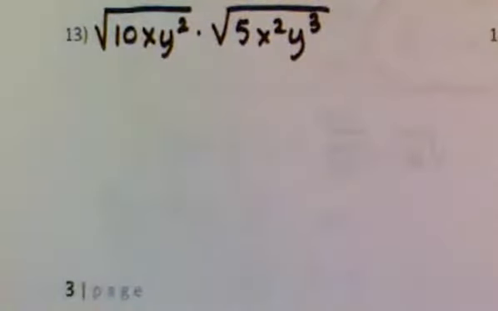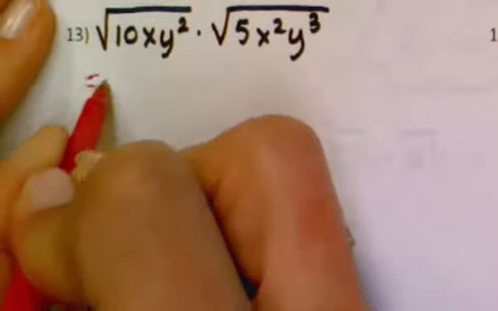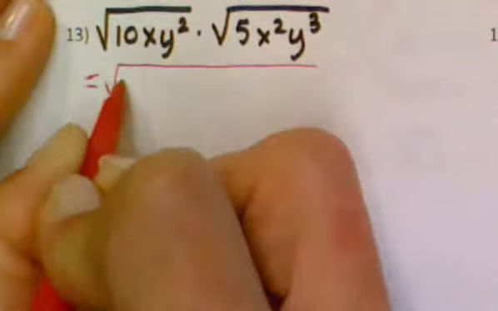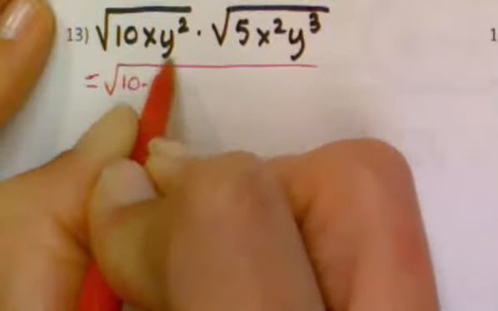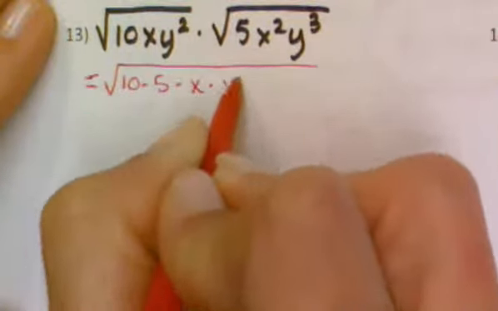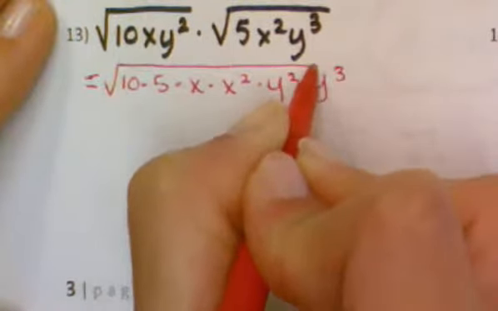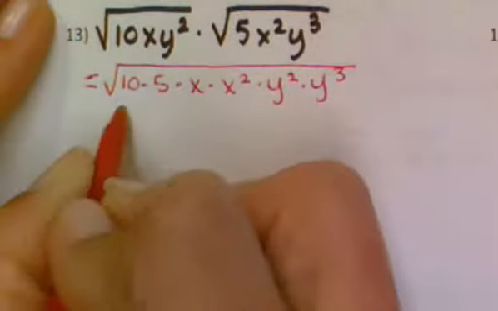If you're feeling comfortable and confident with these, go ahead and try them as I'm doing them. You can even pause and then wait and see if you did the same thing. Okay, because I'm going to do these the same exact way as everything else. So these are getting really big. I'm just going to write it down here. But I'm going to put everything under one radical. So 10 times 5, just reordering numbers, now my x's, times x squared, times y cubed, all under the radical.